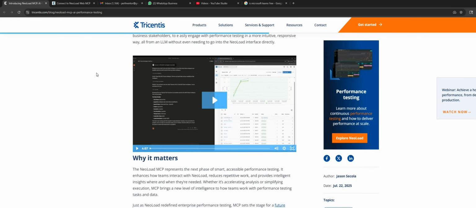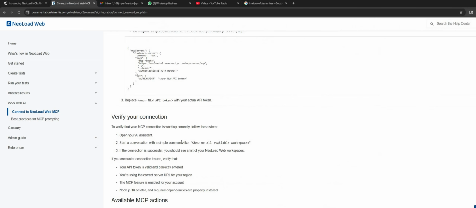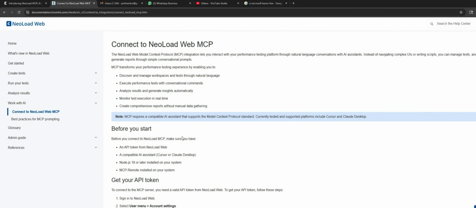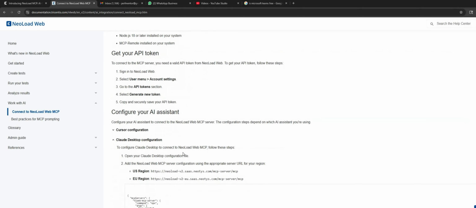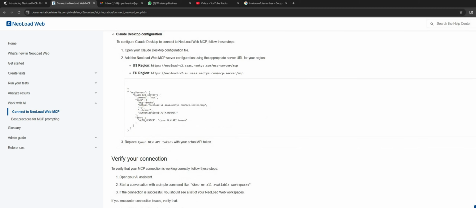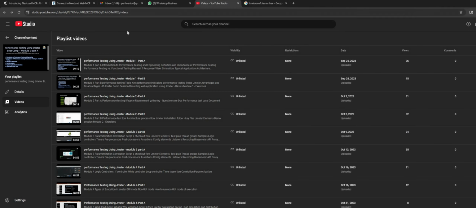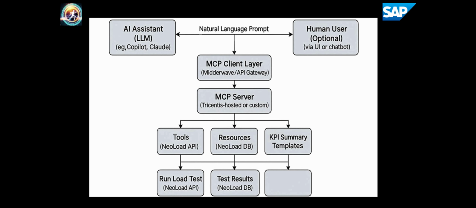So now let's discuss the links that I mentioned, right? If you type in MCP AI performance testing UI using Neoload, you are going to see this. They have clearly explained what exactly it is and how it's going to be useful, and about that setup file, the configuration setup file. The information is given here based on the particular LLM model that you're going to select. You have to paste that appropriate information in the configuration file, and you're all set to use it.